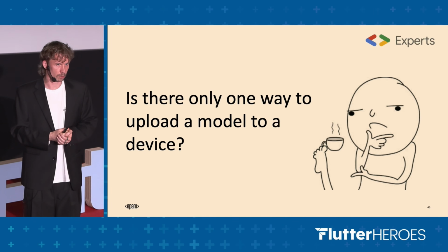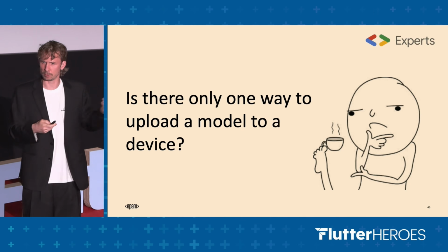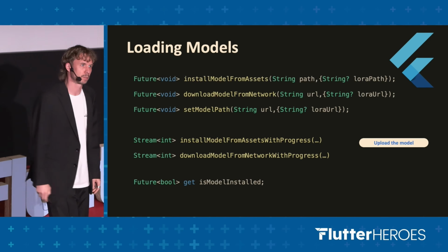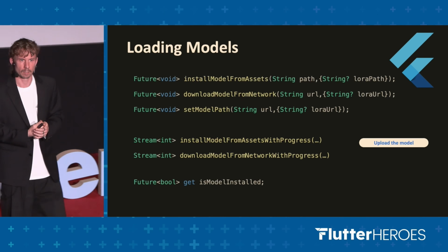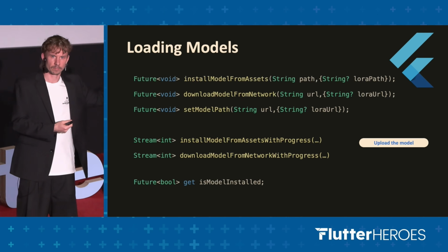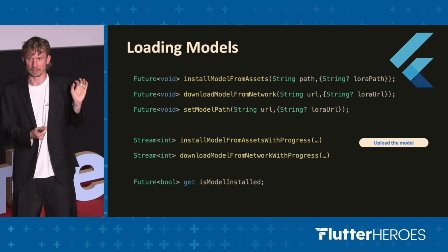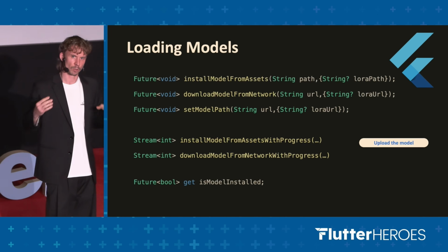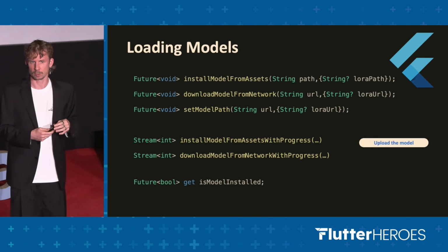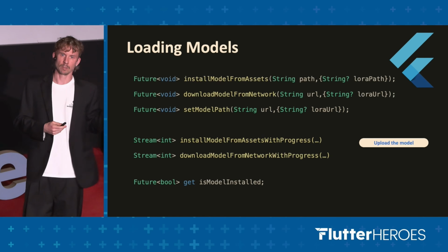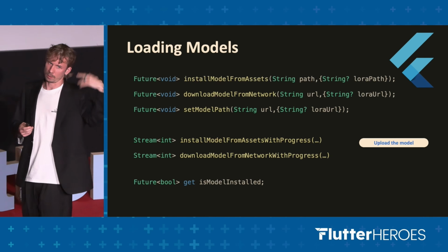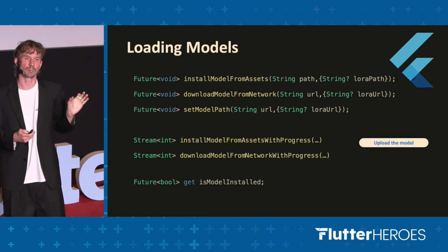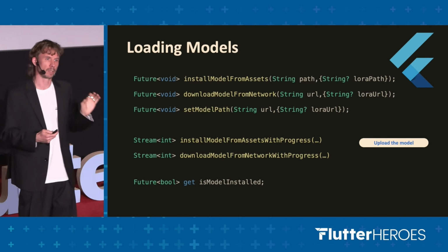How to upload a model to a device, only using KDB or this functionality? No, the plugin supports different ways. You can download the model from assets if it's not big enough, because for a big model it's impossible. For example, with a model of more than 2 gigabytes, you can't. But Gemma 1 or Gemma 3 1 billion is possible. Or download from the web, or use the previous approach and just set the path to the place on the mobile device where you uploaded it manually.